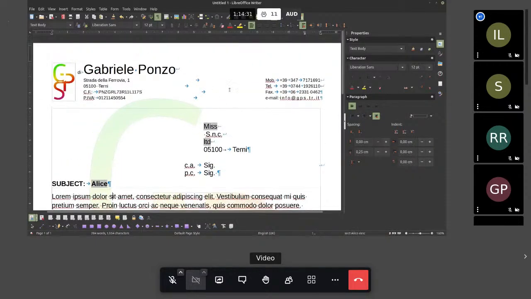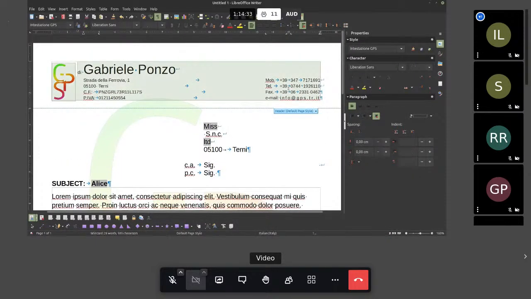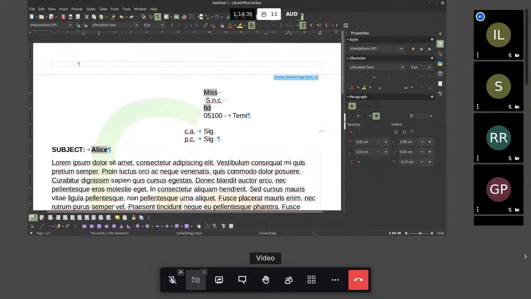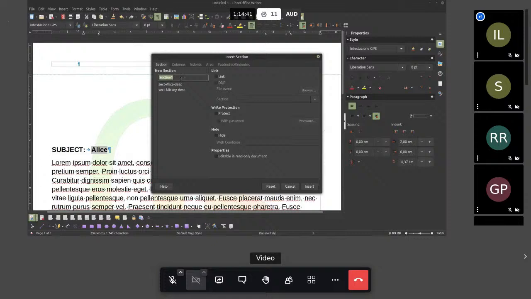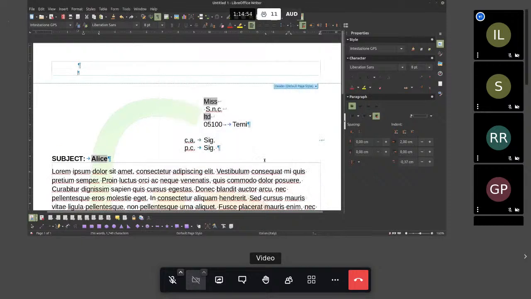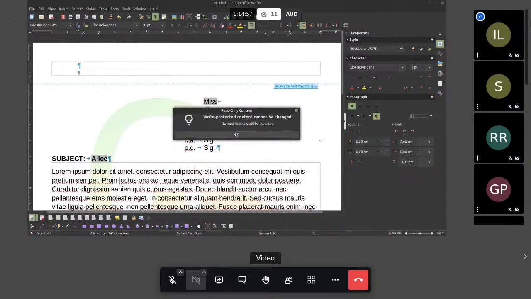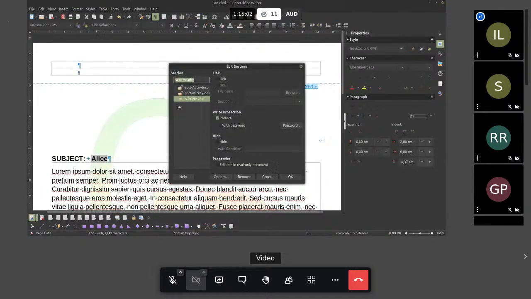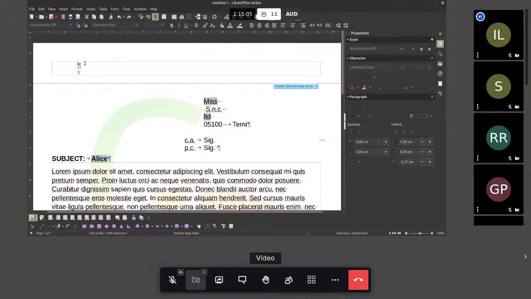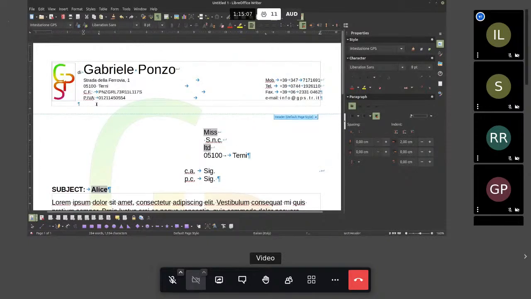And we will also see how to lock the contents, because, for example, I could do this. Select all this content. Then I could insert a section again, and I call it header. And then I could protect it with a password. This is the common usage, but I won't, because at the moment it's just for demo purposes. So, okay, it is protected, right? I go to sections and unprotect it, and then I just paste all of these.